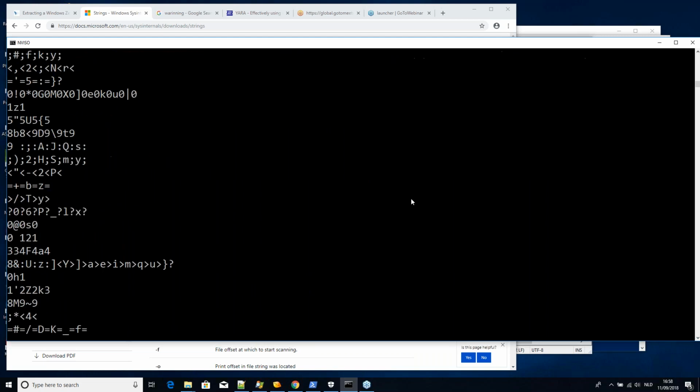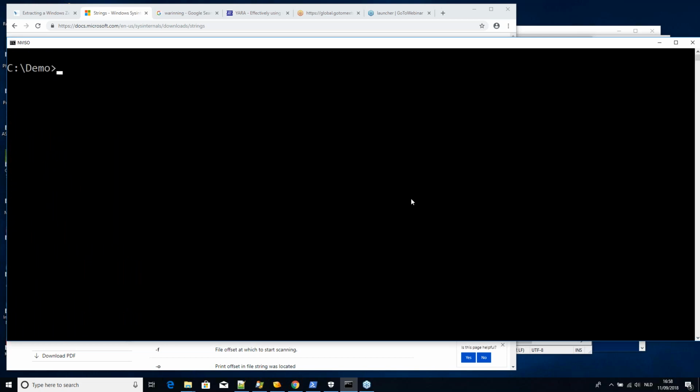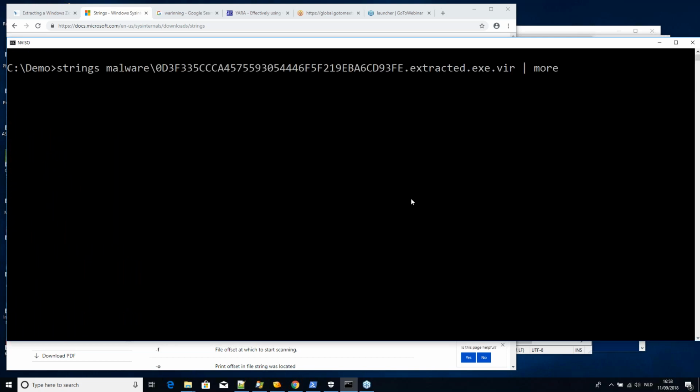Let me scroll through the end. Okay, so we are going to use that in our YARA rule. Now, one thing also that you need to know is, for the strings that we found, is that an ASCII string or is that a Unicode string? And I'm going to do a grep for that string, find string, like this.